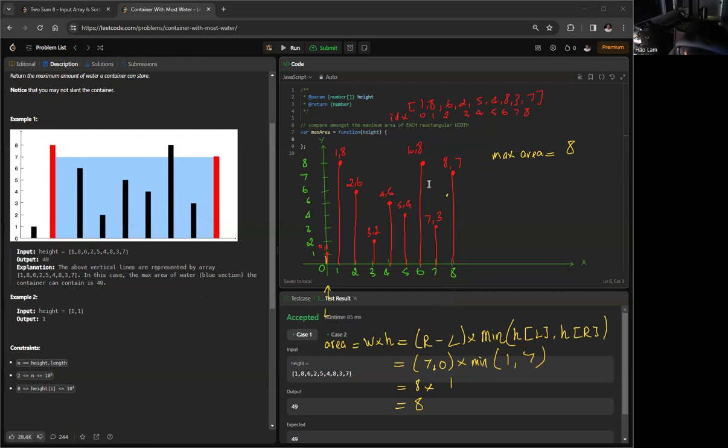Oh, sorry. My bad. The shorter one, I'm looking at the wrong one, the wrong line. So we have the left and the right line here, and the left one is shorter, so we have to move the left one, not the right one. Okay, so move the left here. So now we are looking at this line and that line, right?